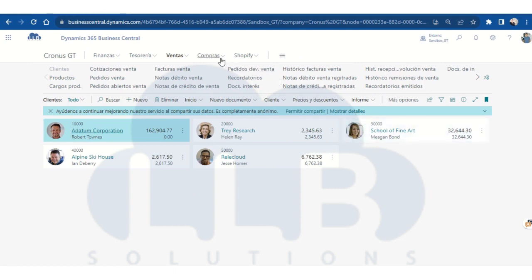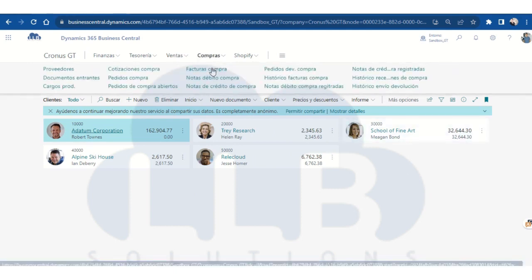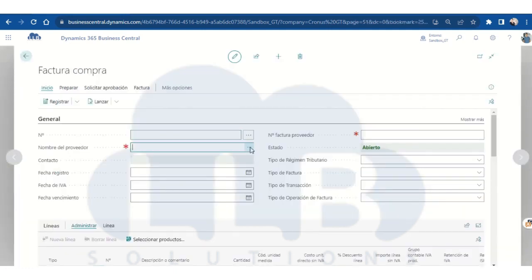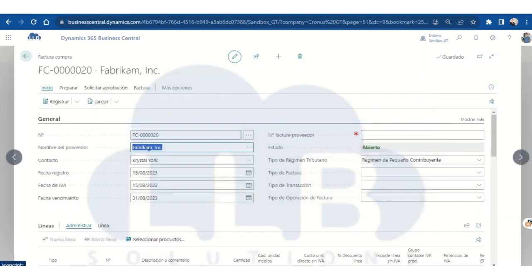Now we go to the purchase module and enter the purchase invoice. We enter a new purchase invoice and fill in the informative data of our supplier. Here we are going to place test 021.